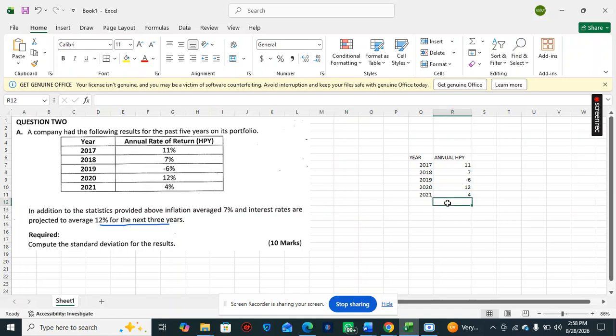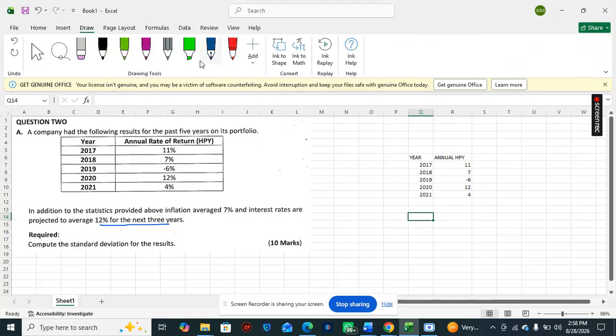All right. So first things first, in order to get the standard deviation, we need to get our average return, our mean return. Remember, the average or the mean. This formula we learned in first year statistics: summation of x divided by n. In this case, our x are these returns here. Yes, these values here represent x. The n is the number of years.